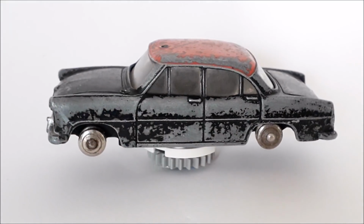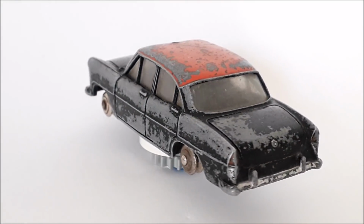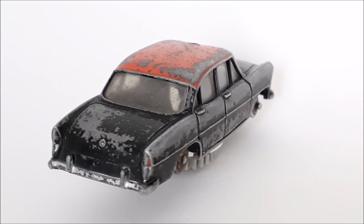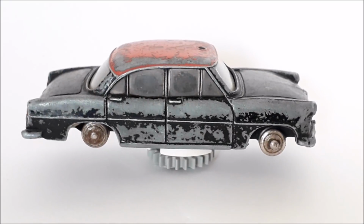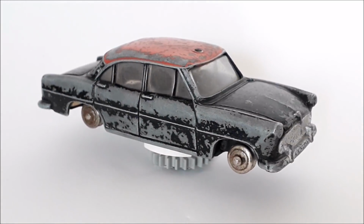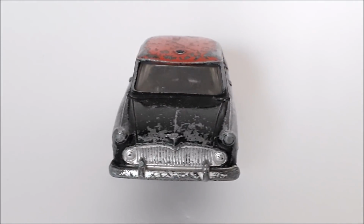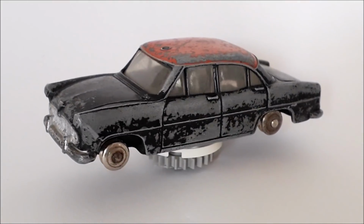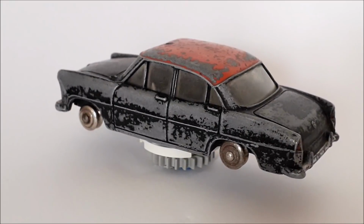The model is in not very good condition because it's missing its tires, a lot of paint and the taxi sign on the top. Also, if you look closer, the roof is slightly bent. But that's not going to be a very big problem, and we're going to restore it now. So let's get started.